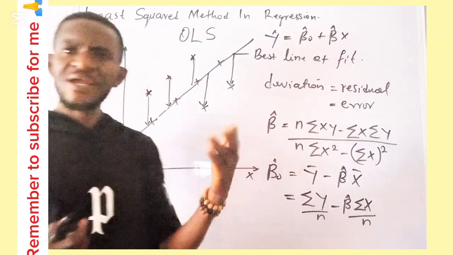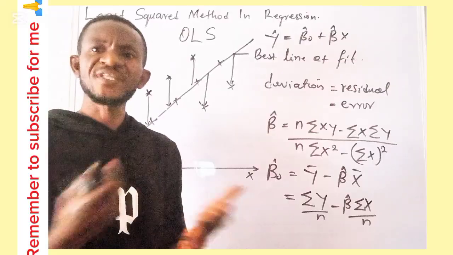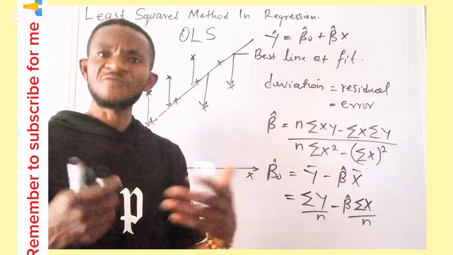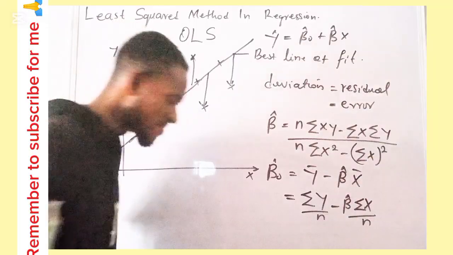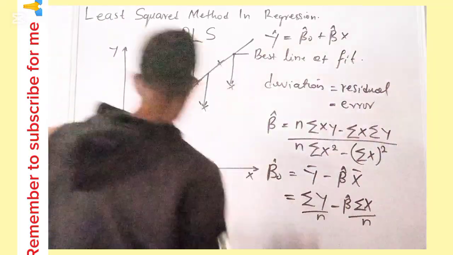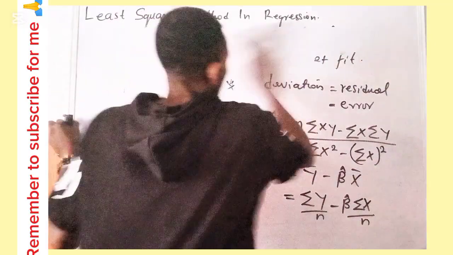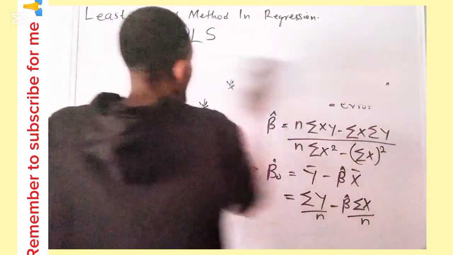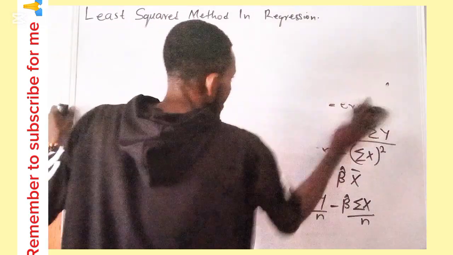These least square estimators, what are their properties? Which we tag as properties of least square methods. So permit me to clean here while we write the properties of the least square method, or what we call the properties of the least square estimators.